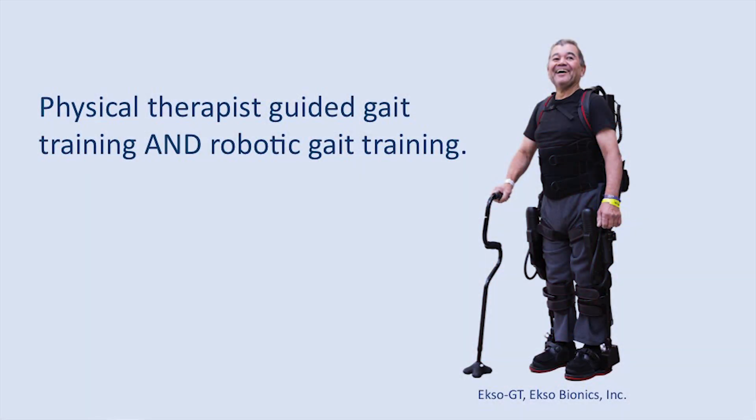This is not physical therapist-guided gait training versus robotic gait training — that's not what I'm trying to present. Robots are a tool in the rehabilitation process. Many of you have seen these robots in commercials or TV shows where someone in a seated position stands into an exoskeleton and walks — that's a very powerful message. But in this environment, we're trying to maximize the dosing of gait recovery, maximize that walking, get more quality steps, and retrain quality gait to help maximize recovery. We want to pair the physical therapist with the technology to provide the best outcomes.